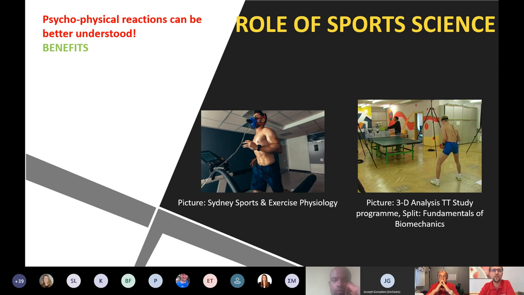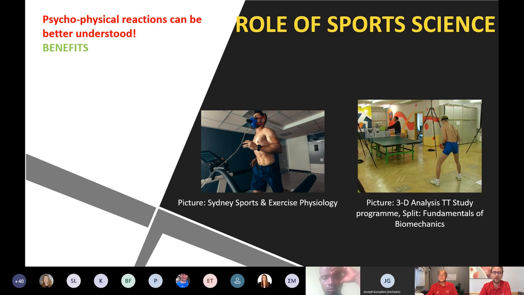It is the regular task and challenge also, I can say, to analyze the current principles of the training theory and to adjust them to the needs of sport nowadays, and of course also to the new technologies. On the left picture, you can see a lactate step test, and on the right one, a biomechanical analysis, which is the investigation of how the technique and the quality change under fatigue when performing a forehand topspin stroke. So very interesting topics that the sports science covers.